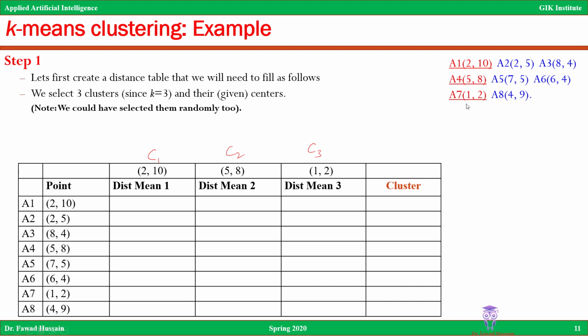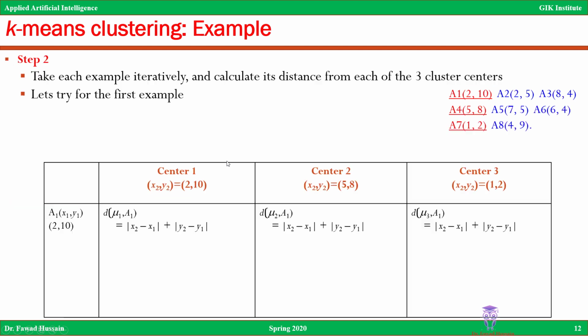Note that when I cluster, I am representing here all the 8 data points, including those that I had chosen as the cluster centers, they are also included in this data. So what I need to do is fill this table. To see how I'm going to fill this table, let's look at the detail. Let me take this first data point, A1, which is 2,10, and then calculate the distance between this and C1, C2 and C3 respectively. This is shown in this table.